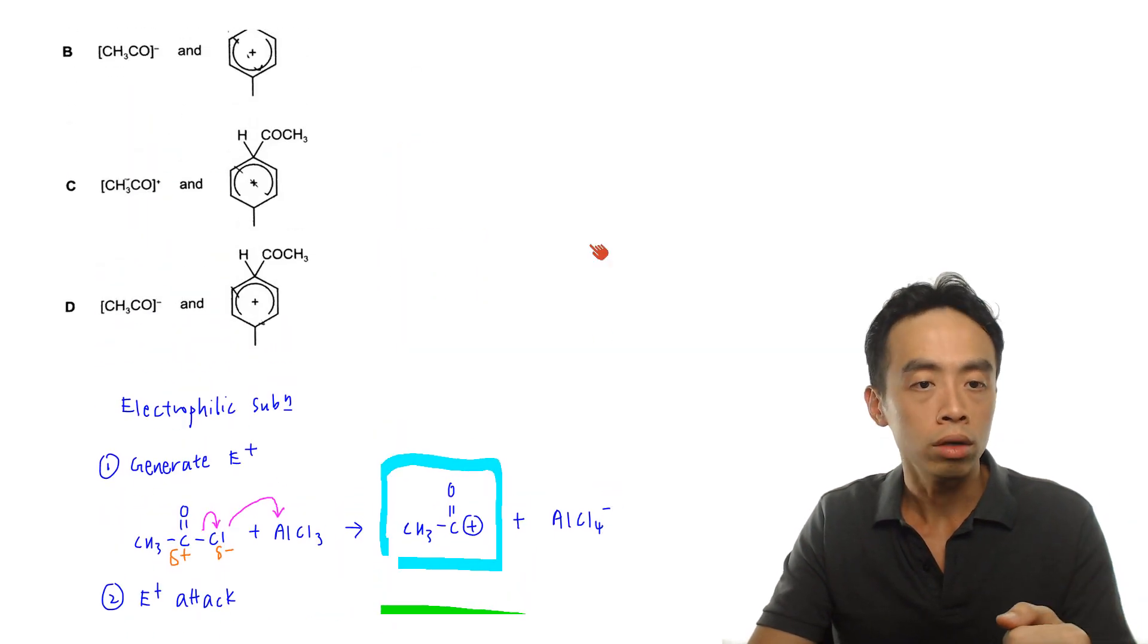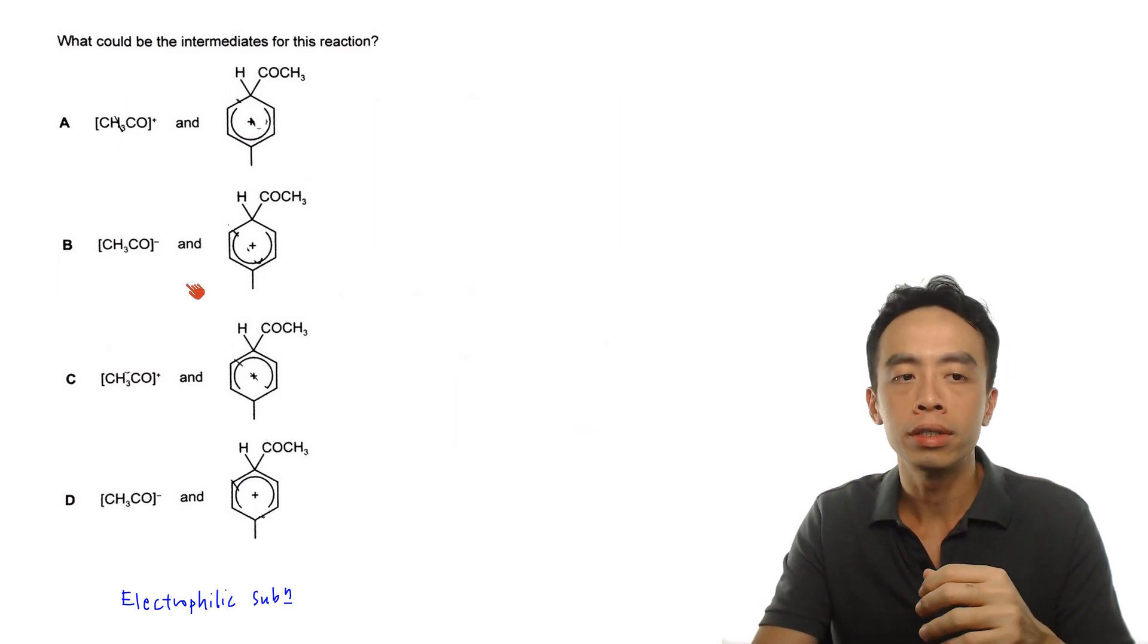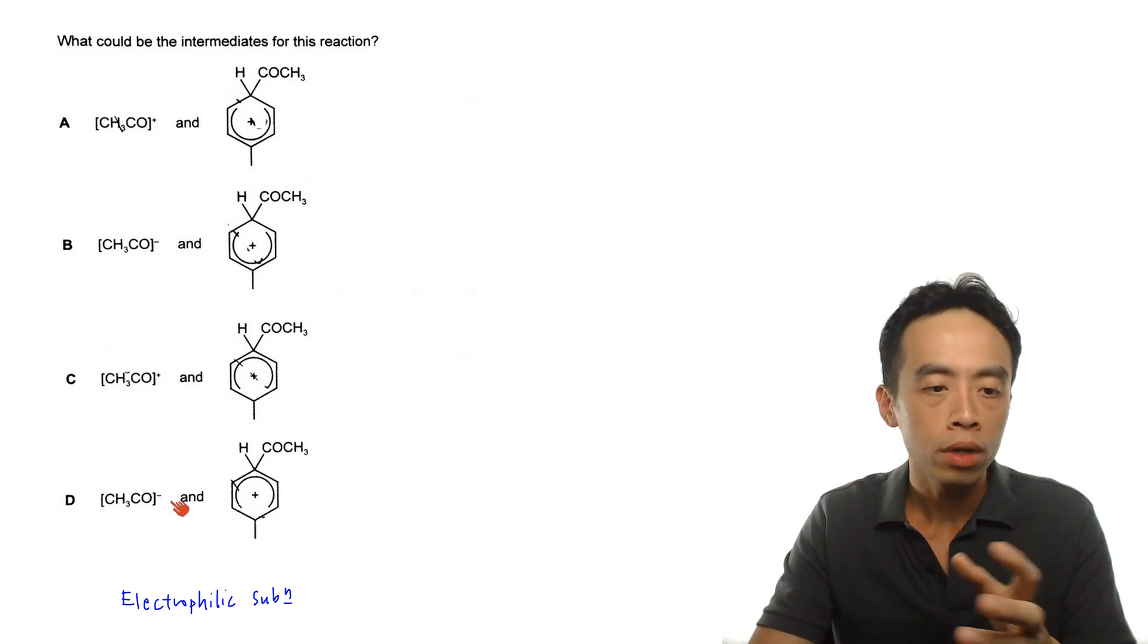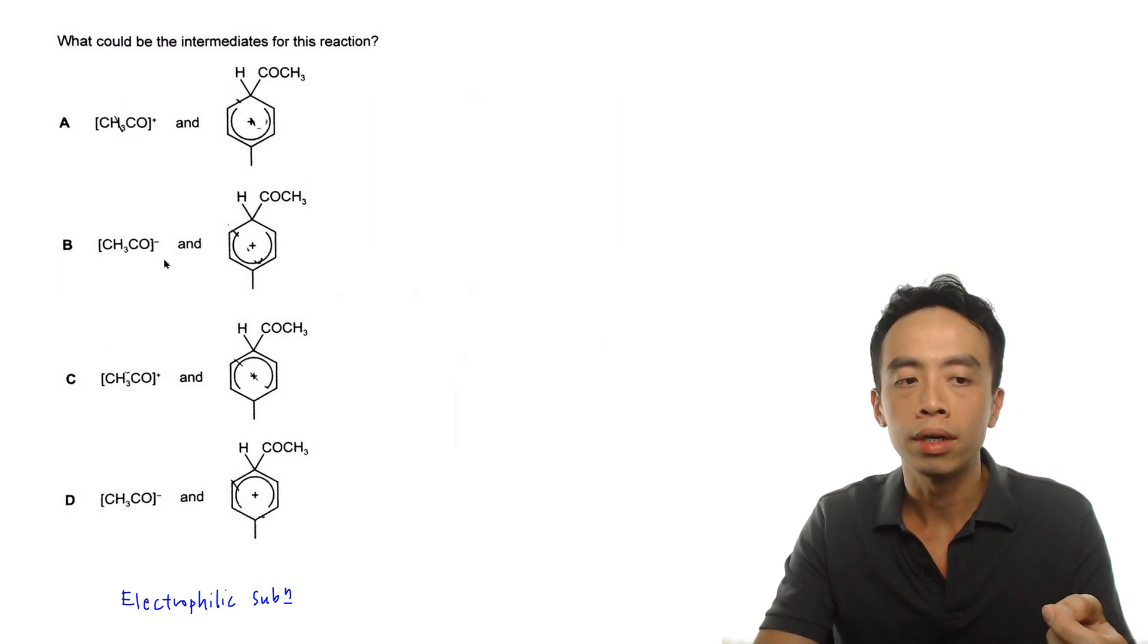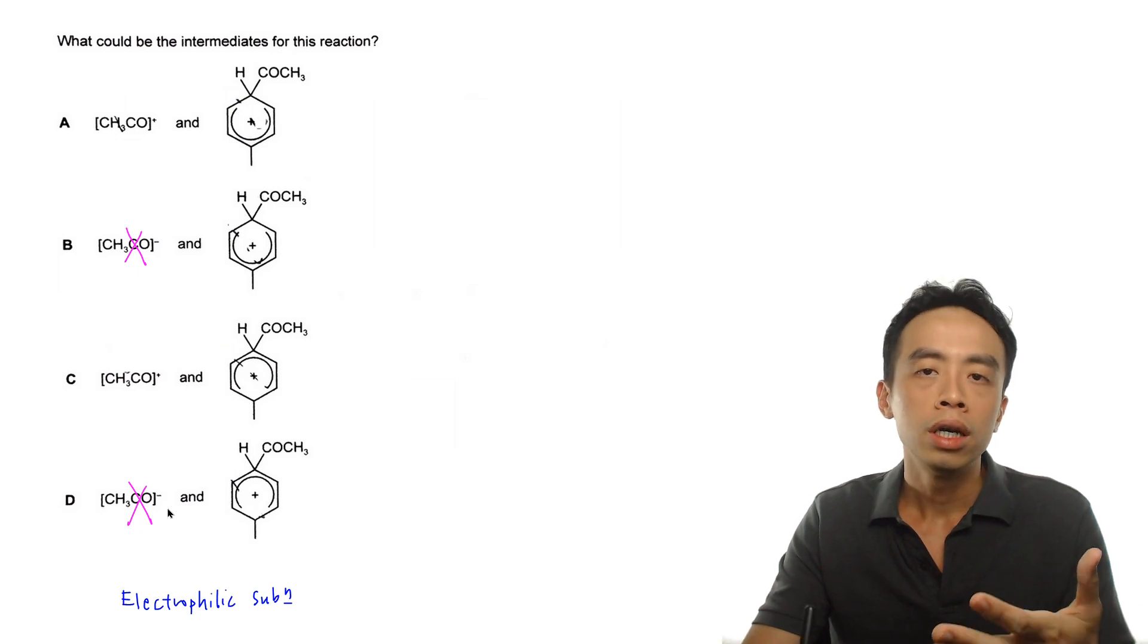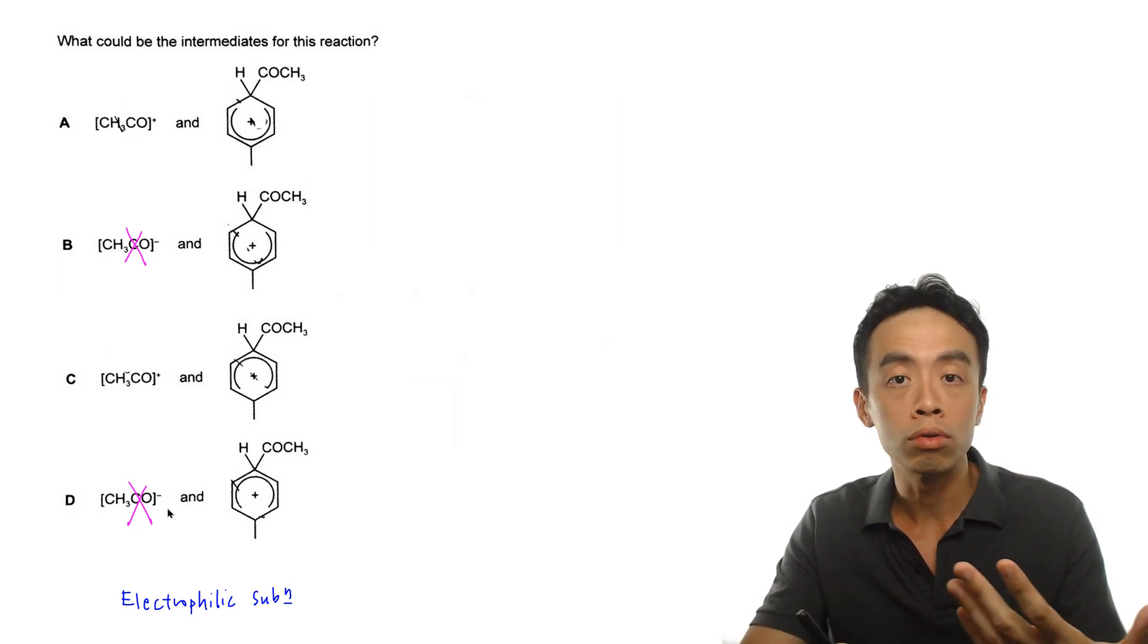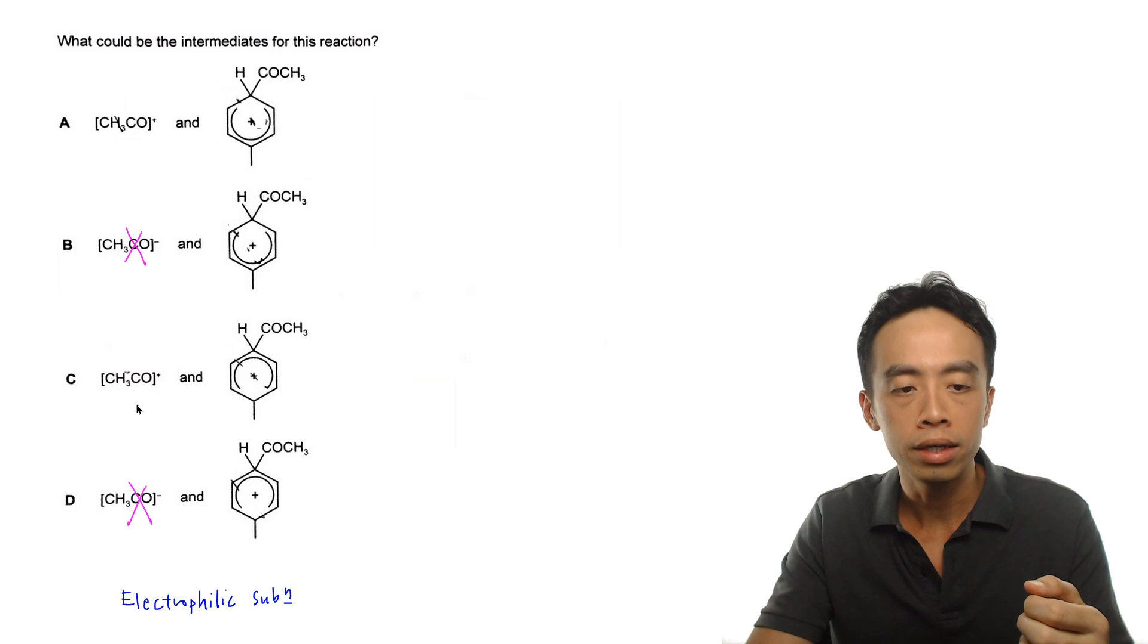So we can now look back at the question and see which is the best answer. Of course, the first thing we will consider is the charge on this CH3CO group that is consistent here. So if I look at the options given inside this question, we will eliminate the species where the CH3CO is a minus charge. So B is eliminated because this is negative charge, and D is eliminated because this is also a negative charge. It has to be an electrophile before it is attractive to benzene. Then benzene will undergo electrophilic reactions with this electrophile. So we are left with options A and C.